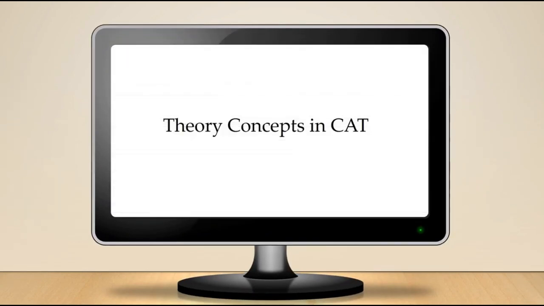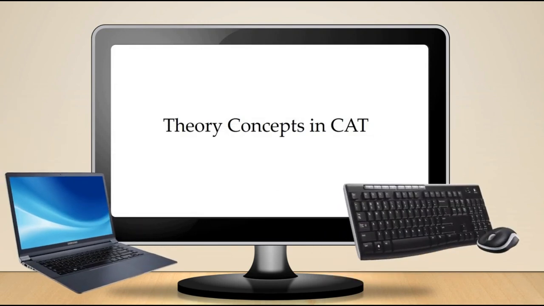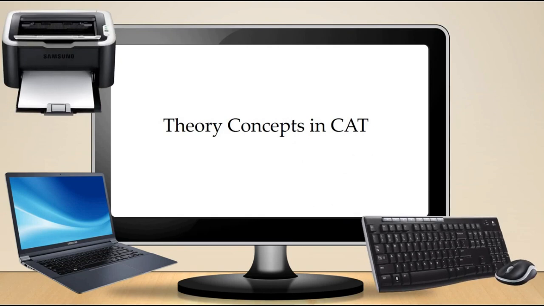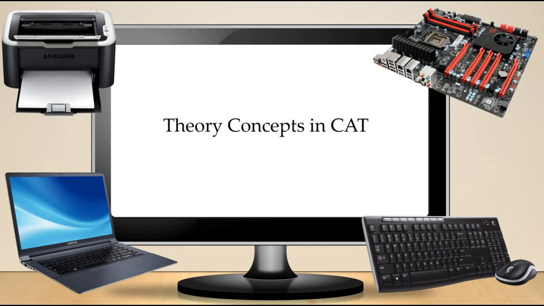There are many theory concepts that we also cover in CAT. This includes taking a look at the different hardware components that we might use in our everyday lives. It is beneficial for learners to gain the knowledge of these different products because it helps them make better buying decisions in their future. We also take a look at what goes on inside a computer, and this is beneficial because learners are able to problem solve when a computer is giving issues, and they are able to do that because they are aware of what the different components inside a computer are used for.